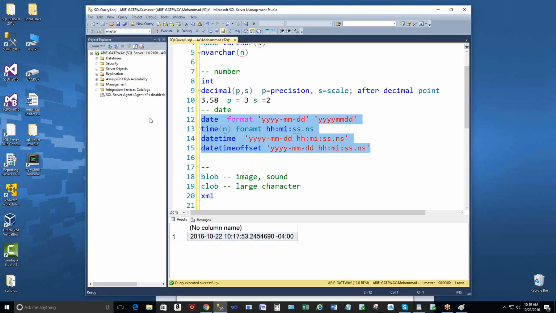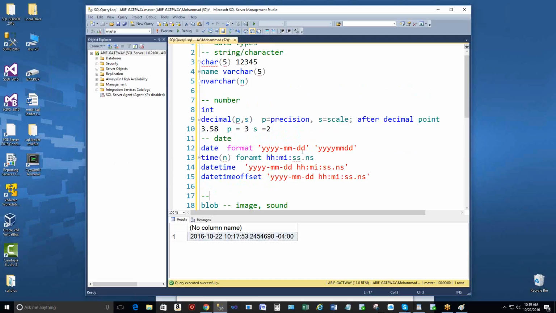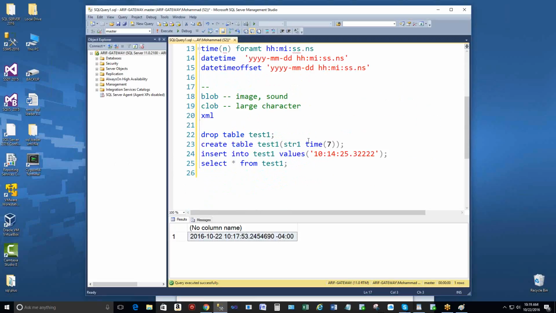One is date, which stores... Where is the table that I created? This is the time, right? So I created this, and it works fine. My data type is time here. Now let me do this. If I put the date here, what happens? See, it's giving me 000. The format does not make sense, so it's not showing me anything.